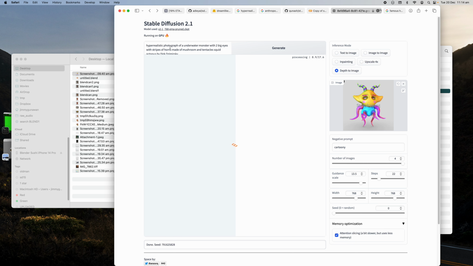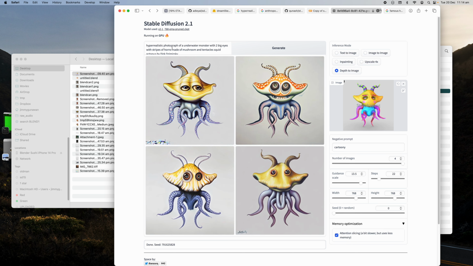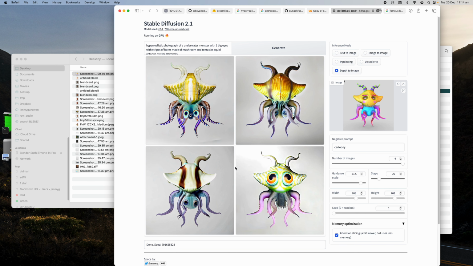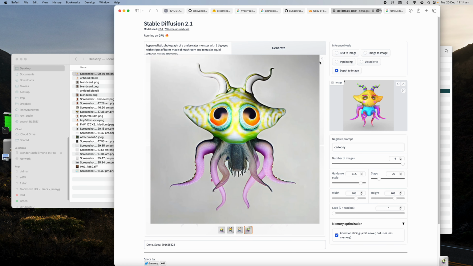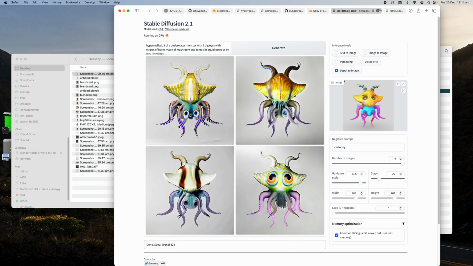Photograph. Maybe I should say 3D render. Now it's becoming too realistic. 3D render, dramatic light. I don't know if Greg Rutkowski still works. Pixar.